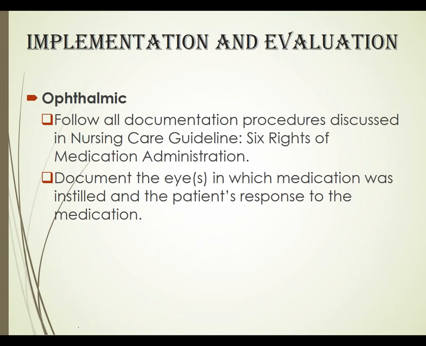Again, you're going to keep hearing this, to follow the 6 rights of medication administration. That's very important. The cornea is very sensitive, so most of the eye medications are placed inside the lower lid. Types of ophthalmic medications include eye drops for treatment of eye diseases like glaucoma and some of the other irritations that occur. Ointments are typically used for infections or irritations.